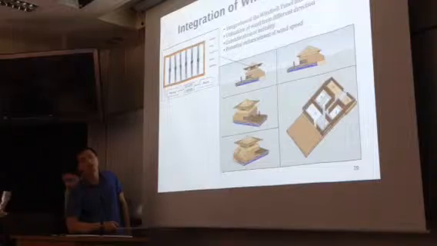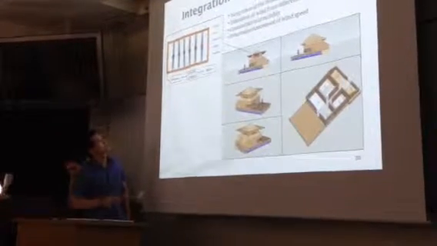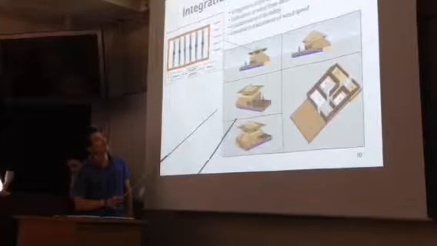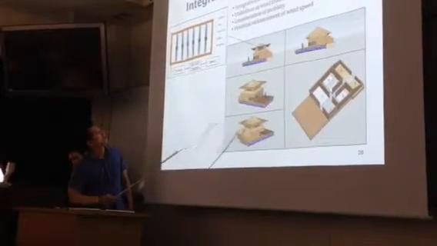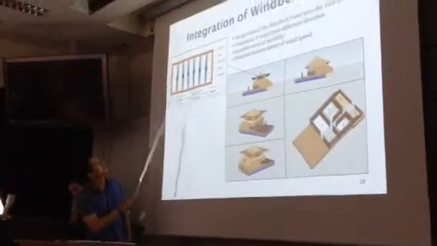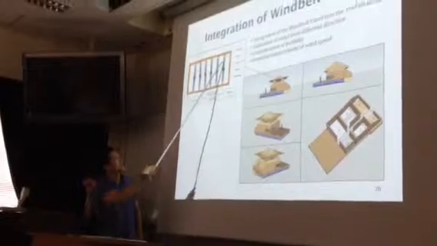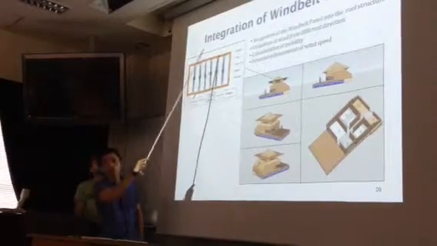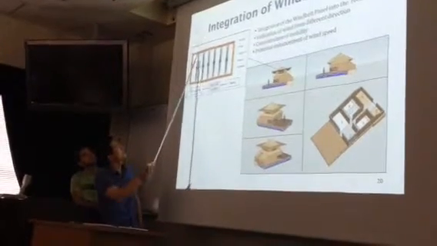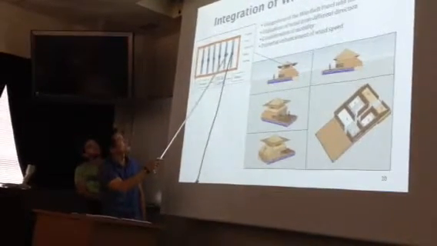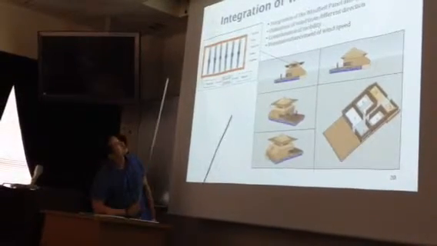The material of the building is bamboo. This is the local material, and it's cheap and can be handled by people. This is the bamboo structure of our wind belt. Actually, this is one wind belt, and one wind belt is not enough for the whole energy, so we have to make a pan of wind belts, which includes six small wind belts to generate energy for the building.